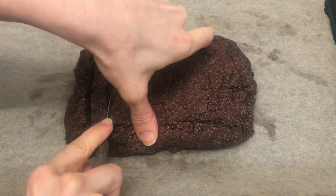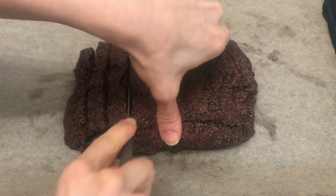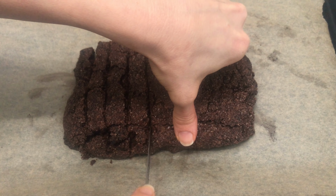It's very delicate at this stage and will easily crumble, but once you have the final process and it's cooled and cold in the refrigerator, it's perfectly solid and holds together nicely.